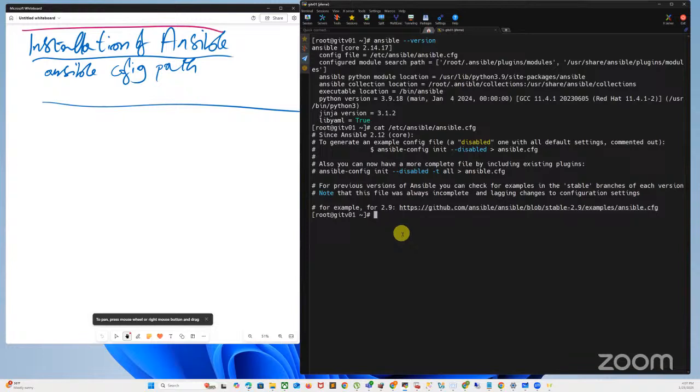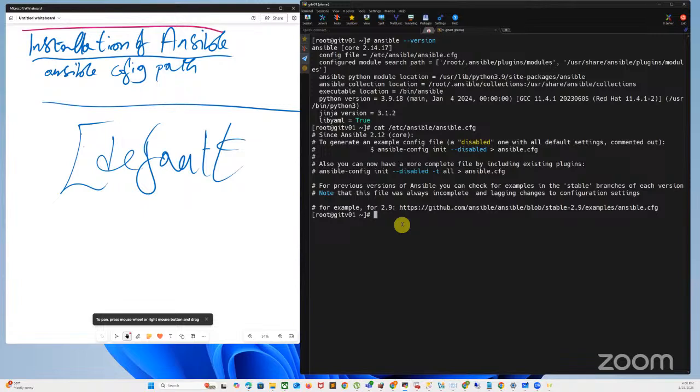So mainly, the Ansible config file has two main portions for general usage. The first part of the configuration file is default.